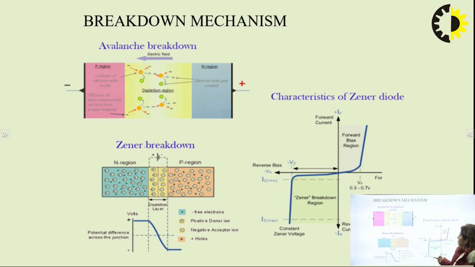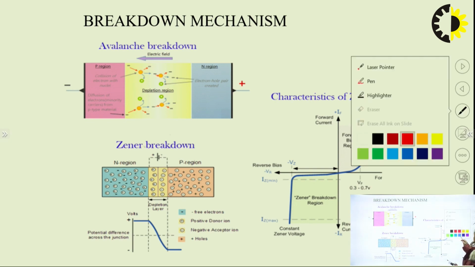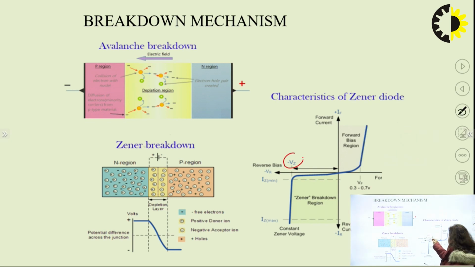In the characteristic, similar to the PN junction, we have to provide some biasing to the Zener diode. The Zener diode basically works in the reverse bias direction, or reverse biasing conditions. In this VI characteristic graph, you can see there is a point that is basically VZ, this point. This negative voltage which comes into the picture in the characteristic curve gives you the value of the Zener breakdown region. So this particular region is the Zener breakdown region.